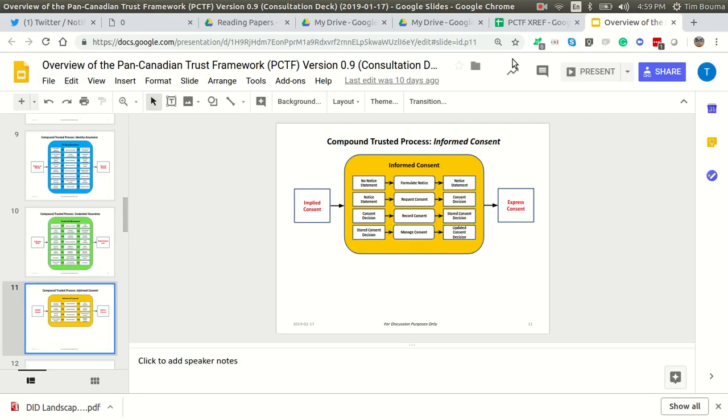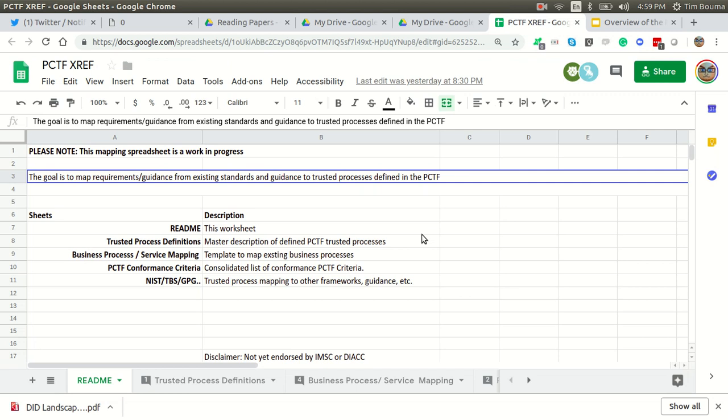I want to bring you over to the actual spreadsheet that I've been working on here. So this is a Google Doc spreadsheet. Really, it's just a series of tabs that actually have the trusted process definitions. So the first tab is just a README, describing the worksheets that are within the Google Sheet: the README, the trusted process definitions, the business process service mapping template.